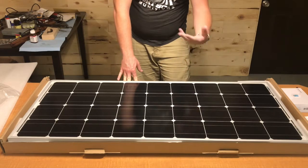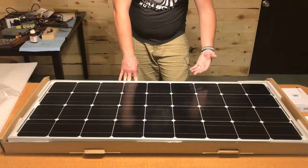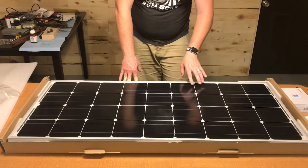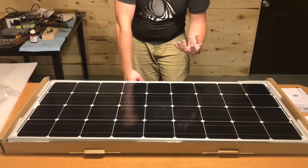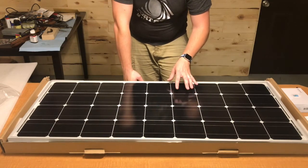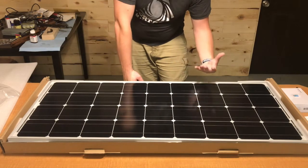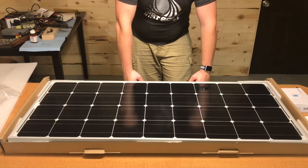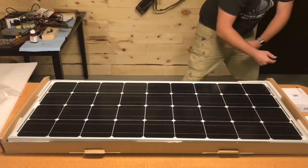The battery I could get and put a trickle charger on, or hook up to the trailer wiring and charge it that way. But this is definitely something I wanted to get done, so I can harness the solar and create my own 12 volt electricity in the trailer, and charge electronics and lighting and that kind of stuff. And this is pretty cool. I don't know how to tape measure. Yes, I do. Hold on, guys.